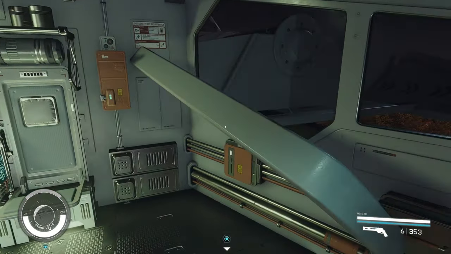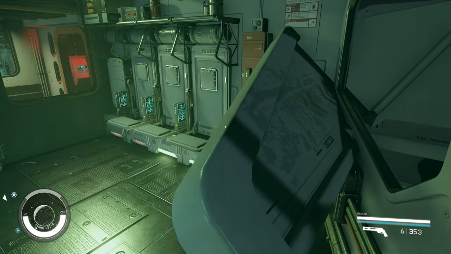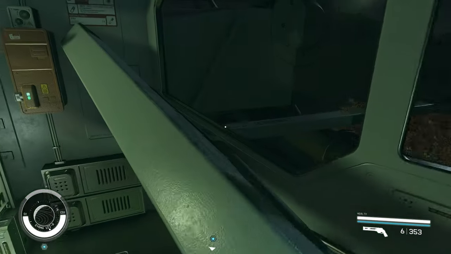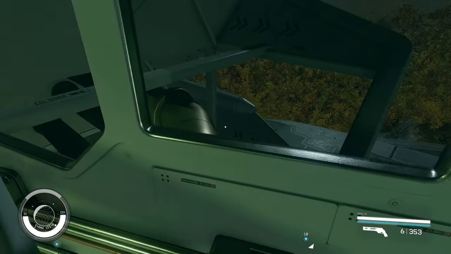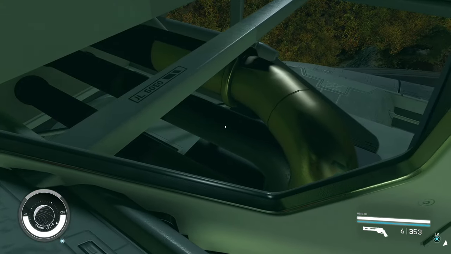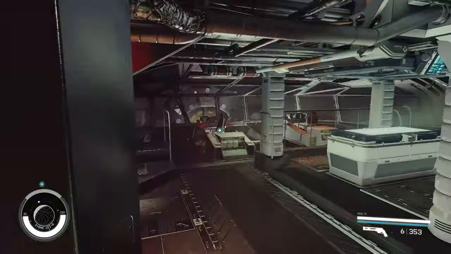Part of those Hope Tech 4 pipes are gonna be clipping through the side room here. If this is a deal breaker, then you're probably going to want to figure something else out for the exterior of the ship here in the corner. I'm willing to deal with it.